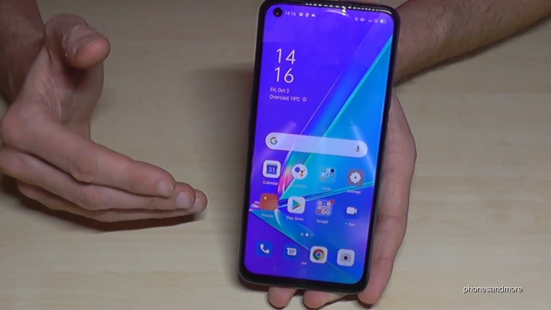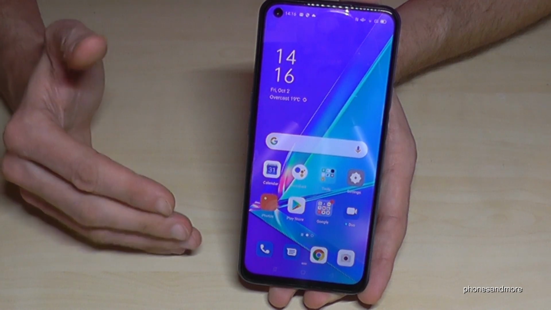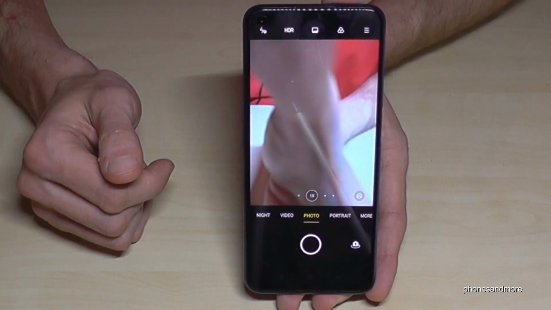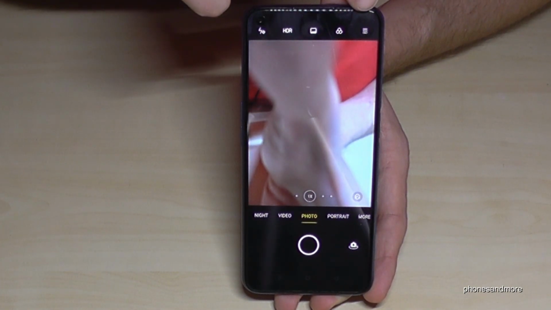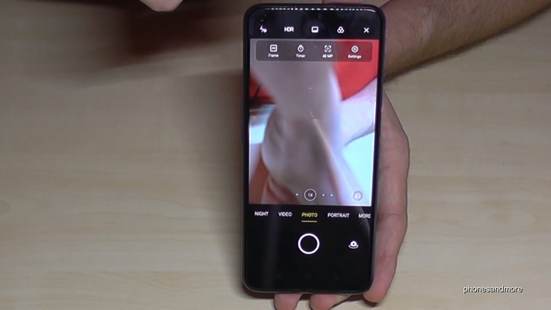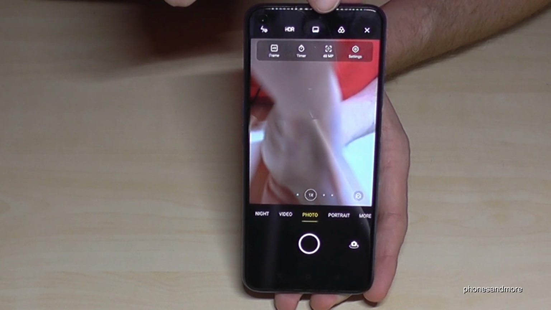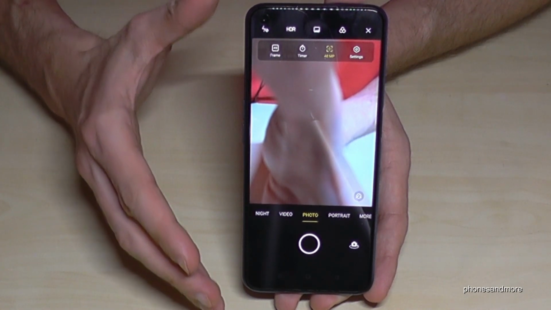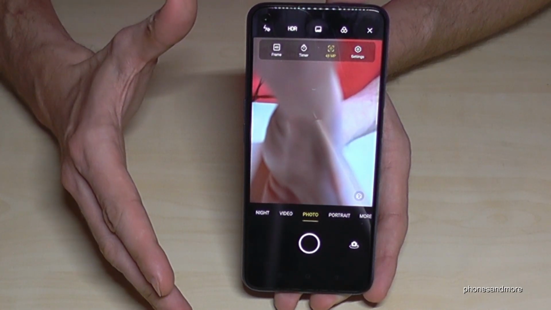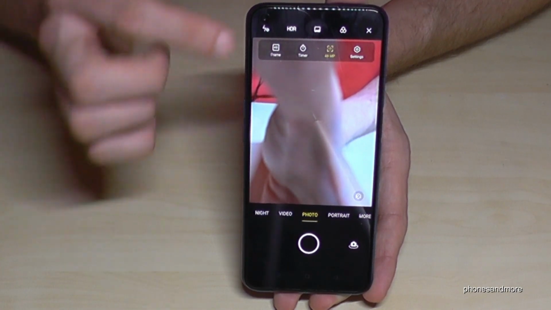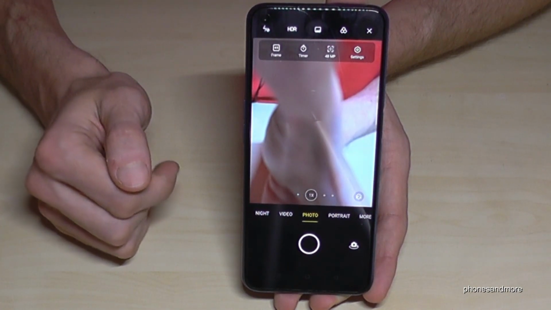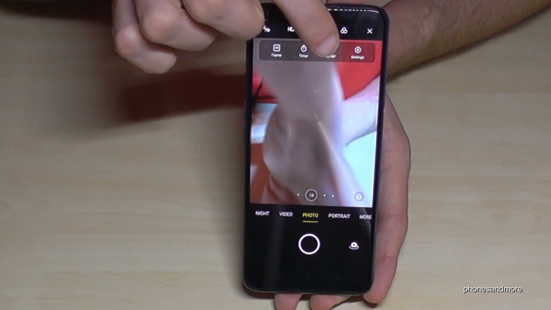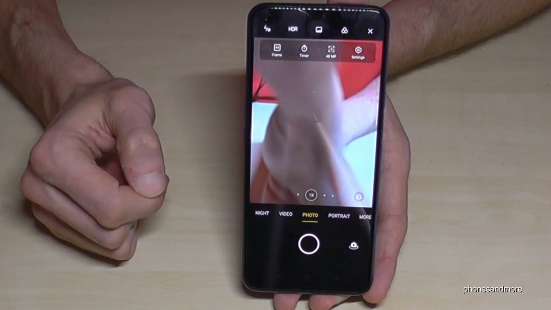Okay, so let's continue with the camera. Basically, you have just 12 MPs in the default settings, but the camera supports 48 megapixels. Let me show you how you can activate them. Just go here on the 3 lines, and now you can enable the 48 MPs. Now the camera is supporting the full 48 megapixels. But I would recommend you to keep going with the 12 megapixels, so disable it here again, because then the pictures become more smooth.